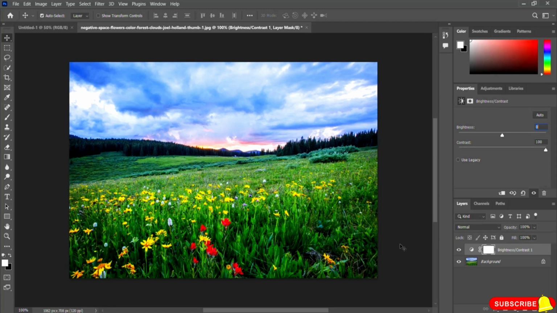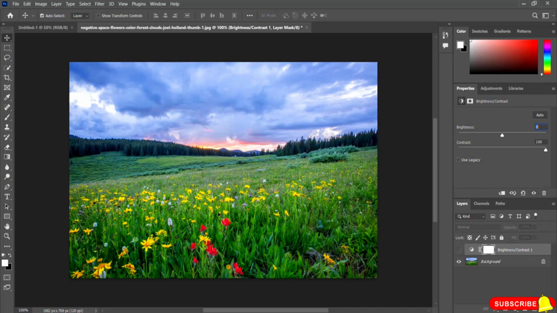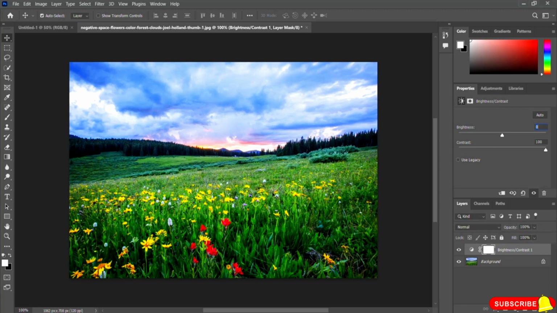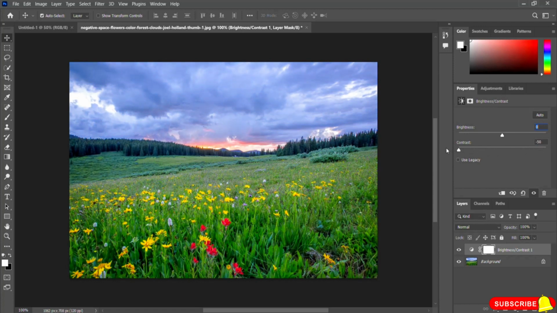having the difference, let me turn off the brightness and contrast layer. This is my actual image, and after increasing the contrast, this is what I got. So I hope you got the idea about applying contrast in here, and we got the maximum contrast in here. But if you need to reduce the contrast level, you just have to move this pointer to the left side, and this is the output of reducing the contrast.